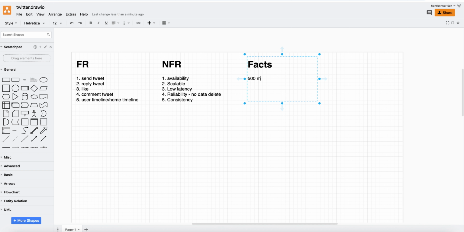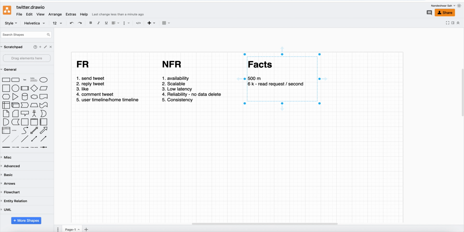And also I realized for the millions of users, there are 6,000 read requests. Every second we get 6,000 read requests.